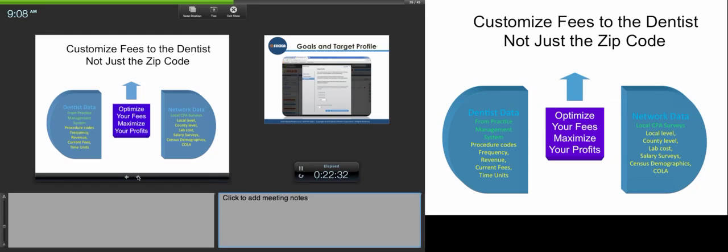Remember to customize your fee schedule to you and how you practice, not just the zip code. As a dentist, the way you practice determines your profitability. And I have used this example many times. Two dentists practicing side by side. One of them spends 90 minutes to do a crown, the other one 45. The first one uses expensive labs. The other one uses moderate price labs. The first one does it all himself. The other one has his assistant do temporaries and fittings. If they both price their crown at $900, say from some fee table, guess who is making money and who is not? The one who is spending 90 minutes is probably losing money.